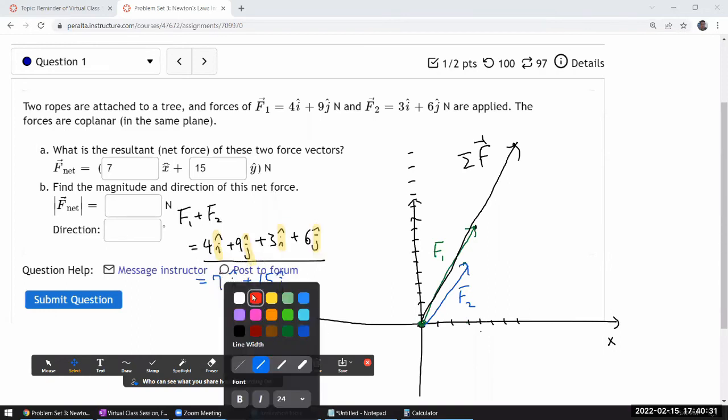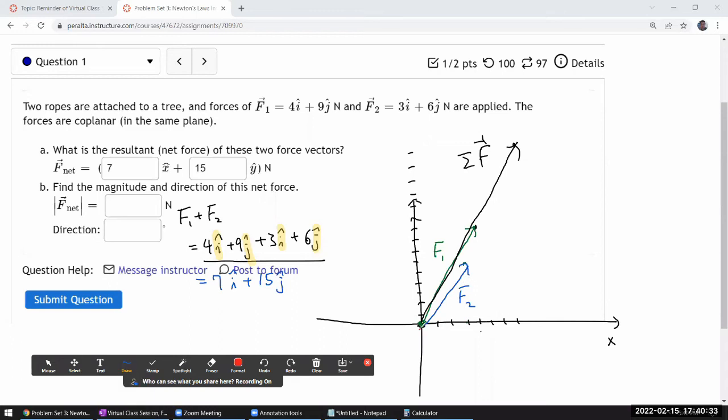So the triangle I'm considering here is this triangle here. The hypotenuse will be the length of the vector. And one of the legs is the y component, and the other leg is the x component. So this should be 7 newtons. This should be 15 newtons. So the magnitude of the hypotenuse comes from the Pythagorean theorem. The square of this is the sum of the squares of these. So the length here is the square root of 15 squared plus 7 squared newtons. Oh, do that in a calculator.